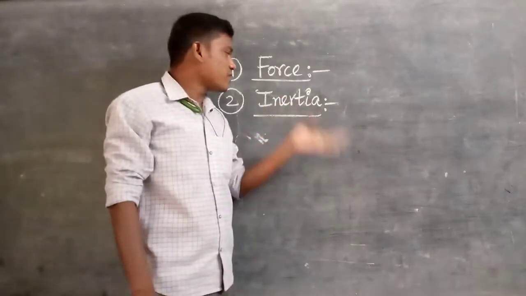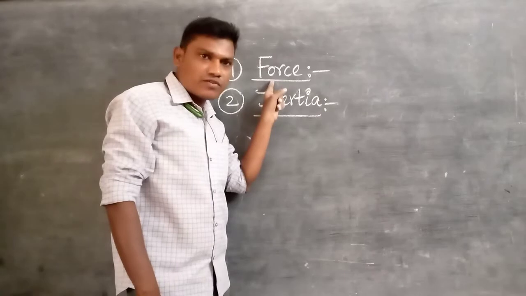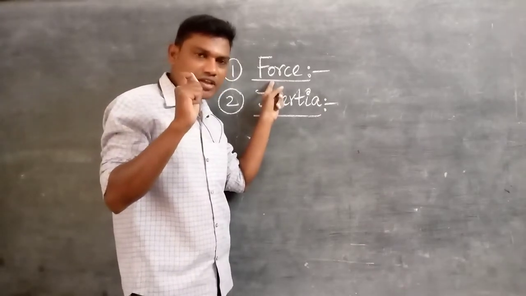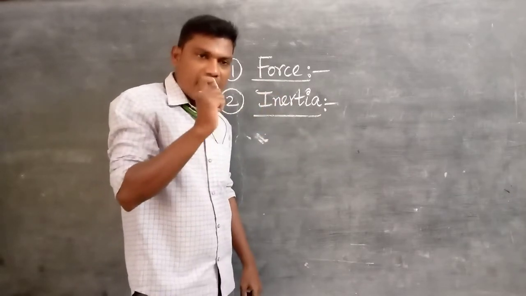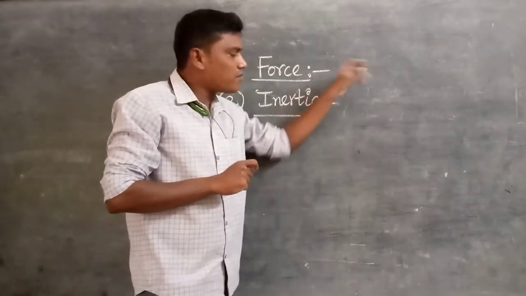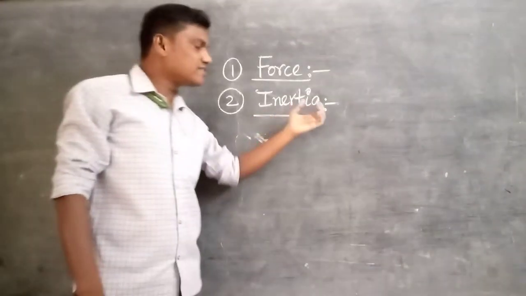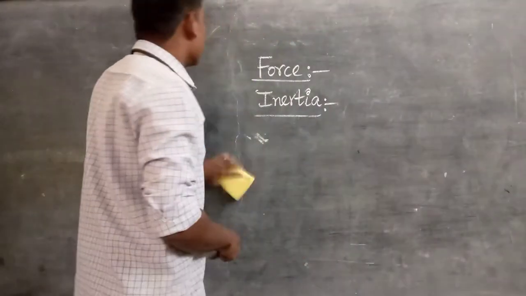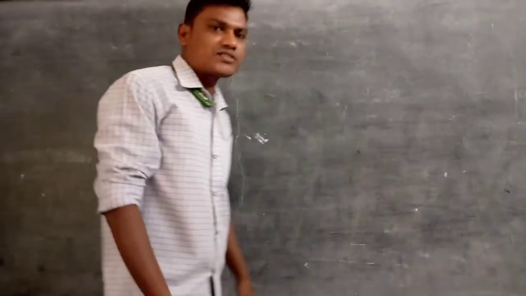And next one, what is inertia? What is the definition of force according to Newton? You can also write this in your running notes and keep it in your mind. Force is an external cause which tends to change the position of a body or dimensions of a body. Next, what is inertia? Inertia depends on which type of physical quantity, what are the units of inertia and how many types are there? That is also to be discussed.